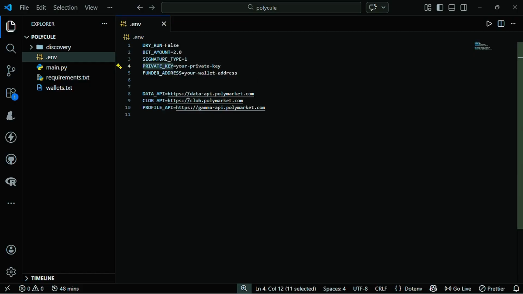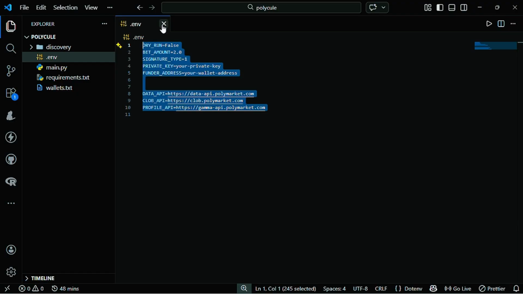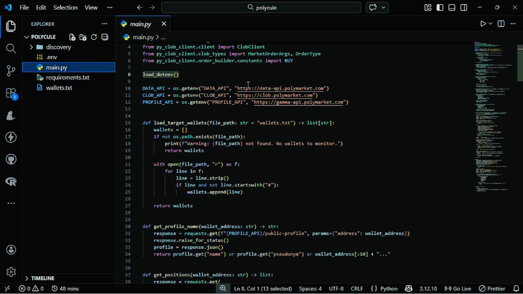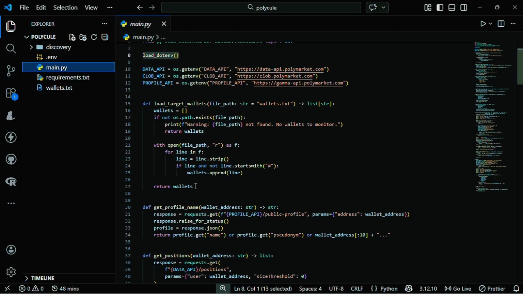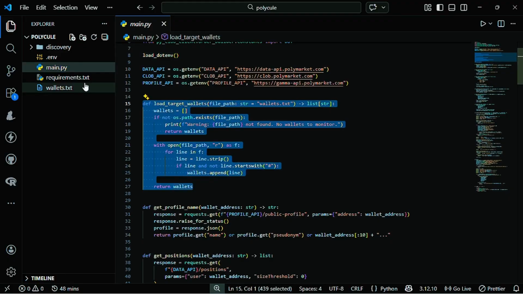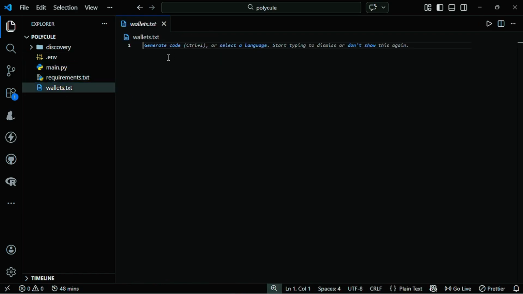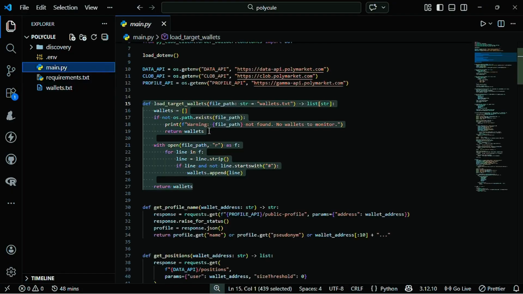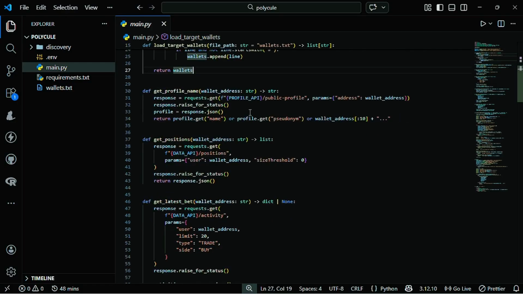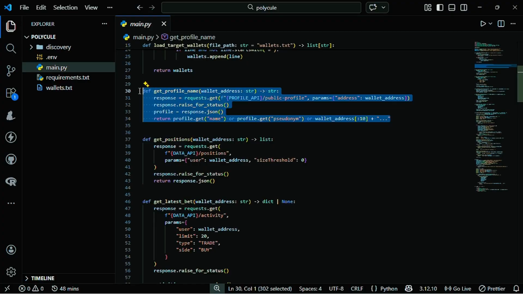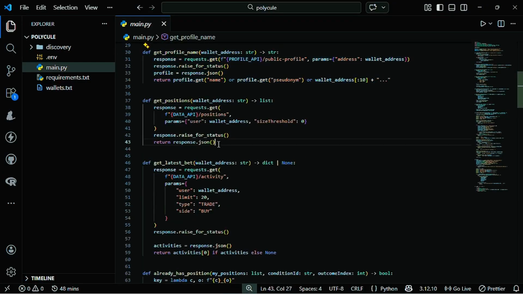Okay, now let me show you how. Once you fill all this, which I've explained in the previous videos, you can check to load these target wallets, which we are going to have here. Some of the wallets we are just going to save there. I'll show you in a minute. Then next we are going to get the profile. We are going to fetch the profile of the target wallet. Then we are going to fetch the positions in a JSON format for exactly that wallet that we have placed here.